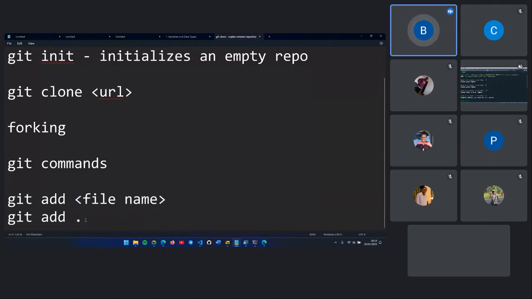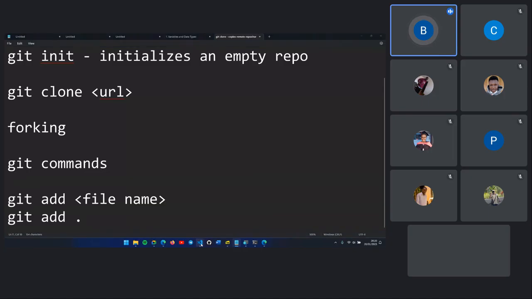The second one, and the easiest that I'd prefer for you guys to be using, is just git add space, then full stop. This is the easiest compared to the file name, because if you have several files that are untracked and you don't know which is which, you just use git add space period, it will add all of them. We'll see how to check which files are untracked. We'll see how to do that.